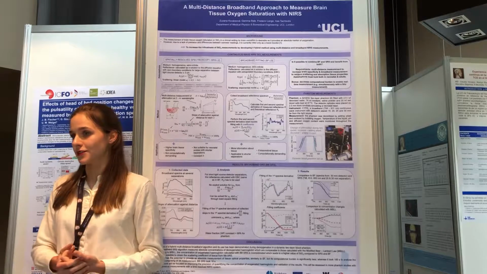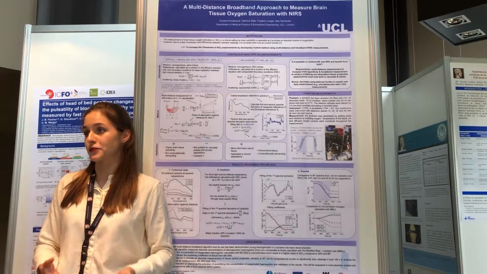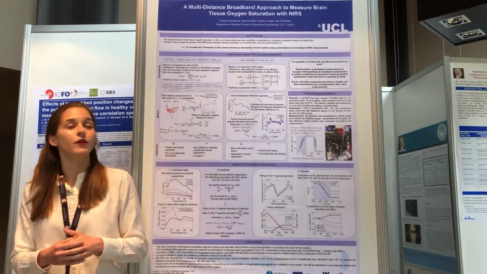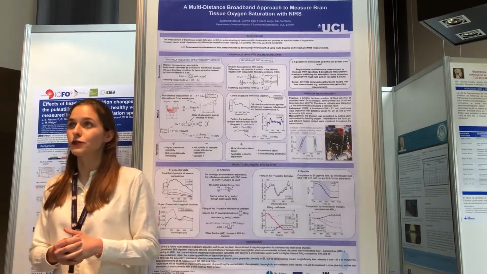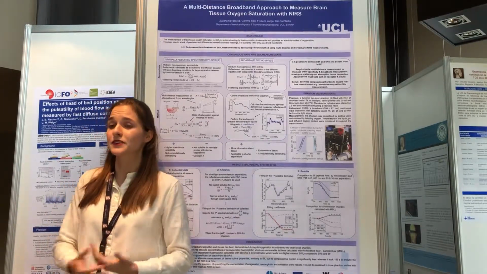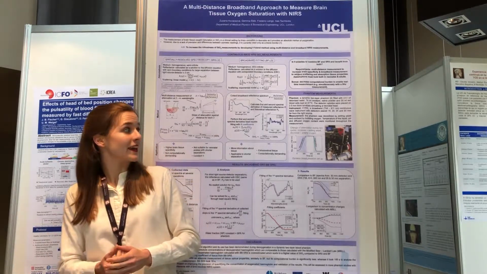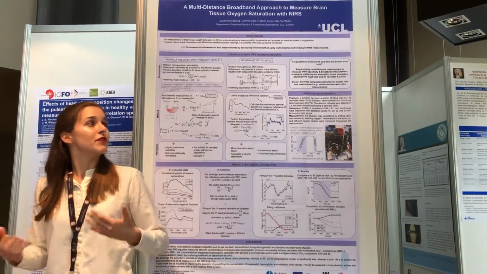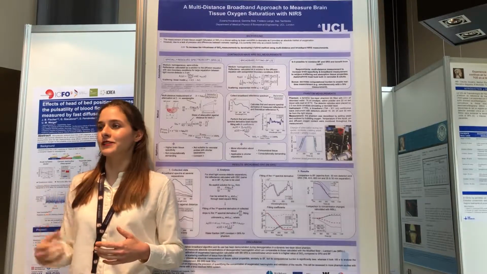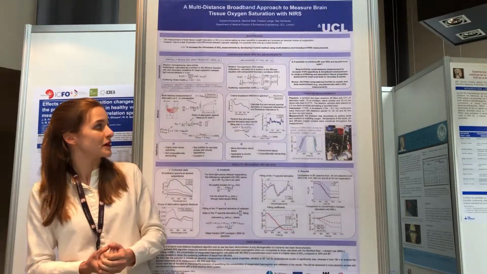Currently, there are many different methods of measuring tissue oxygen saturation. We can, for example, measure it with time-resolved near-infrared spectroscopy, which will give us very precise results. We are focusing, however, on continuous wave NIRS, which usually gives us less information and is less precise and less robust. However, the main advantage of it is that it's much cheaper. So what we are trying to do is develop new methods of analyzing the signal and test whether we can actually extract some additional information out of it and increase the quality of the measurement.